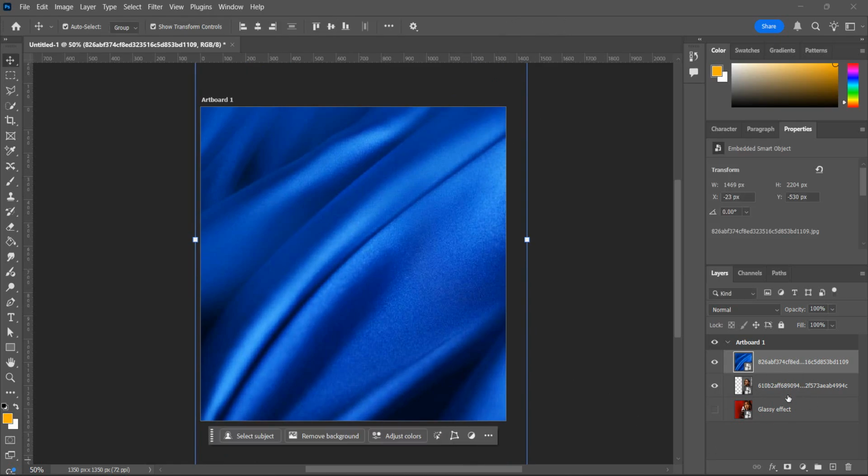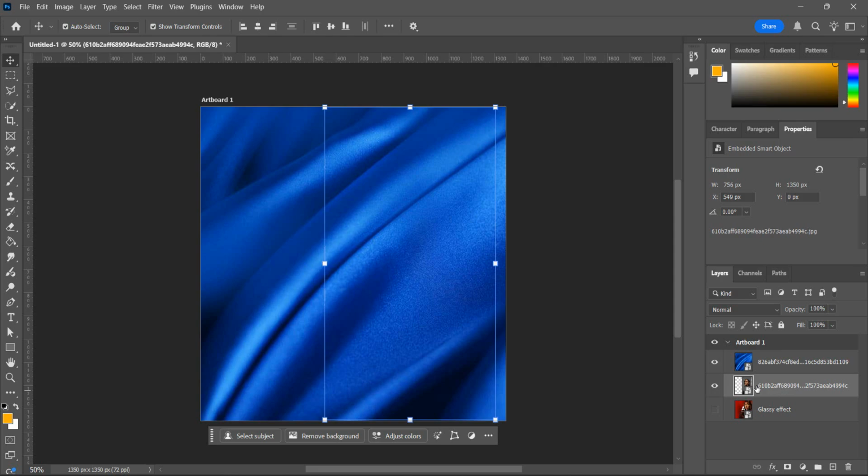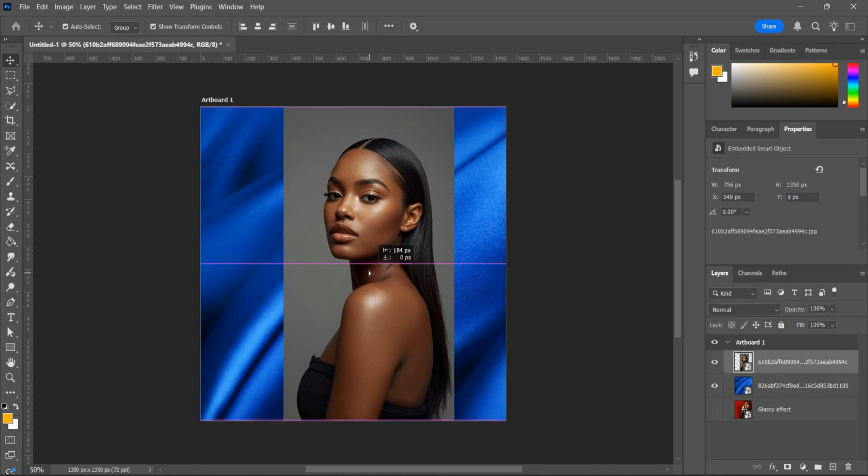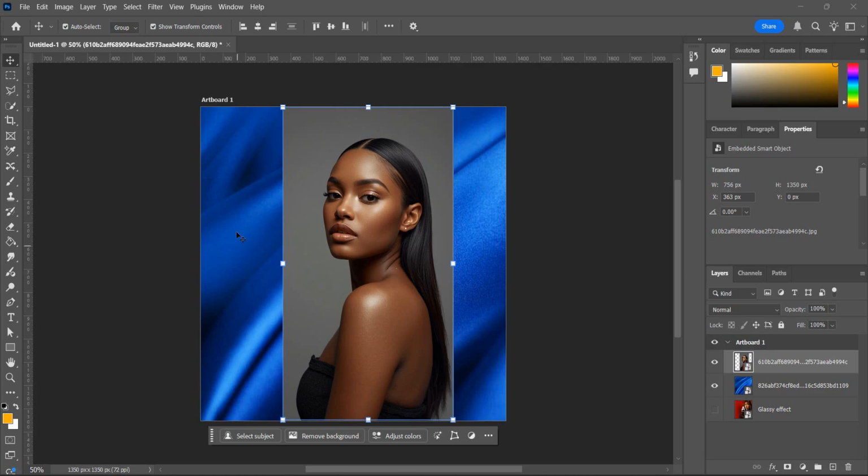Now, right on your layer panel, you want to make sure that your image, the lady, the subject we downloaded and brought into Photoshop, is above your background. Once it's like this, then this is perfect. But obviously we cannot go ahead because we don't need this gray background of the lady. We need this textile background to be the only background. So we need to remove her own background so that she will be the only one on this blue background.